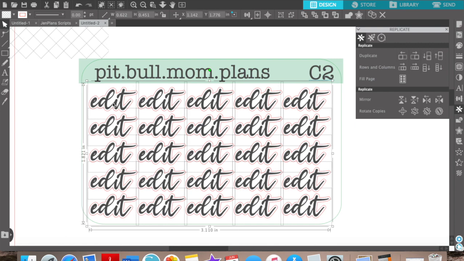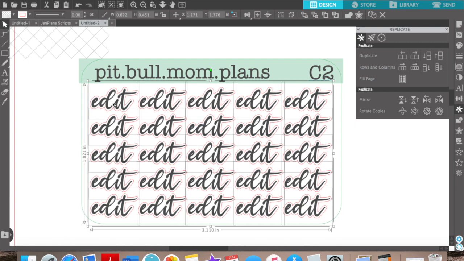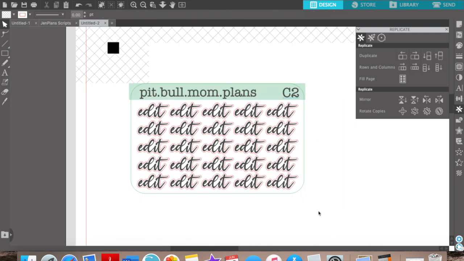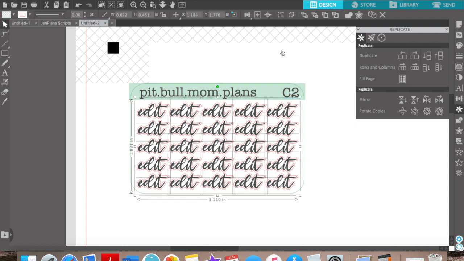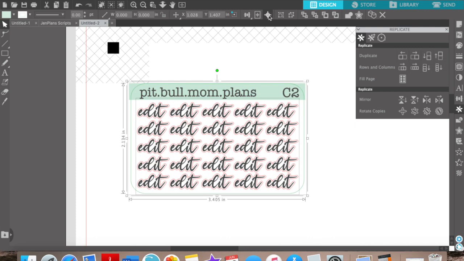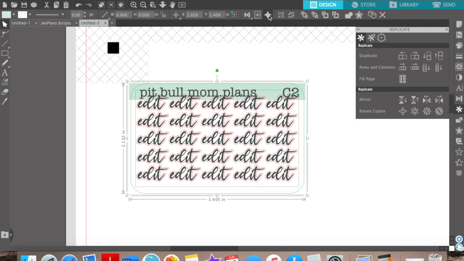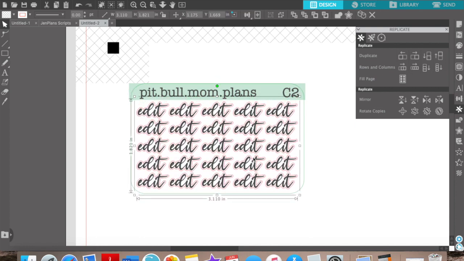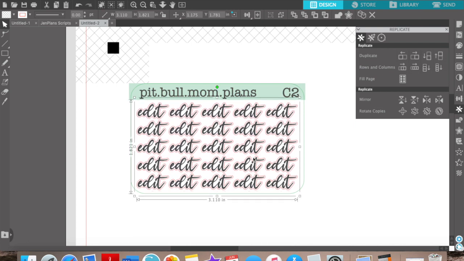So again, the way I center things is when I select all of my text, I'm looking at these two outermost lines, and I'm just looking between my green line and those lines to see where I'm in the middle. You can actually center things, like if I were to group this whole thing and then make this one whole thing, I can center it. Now, it doesn't always work, obviously, but this tells you that it's at least in the center from left to right. So I will just move it down myself. There we go.